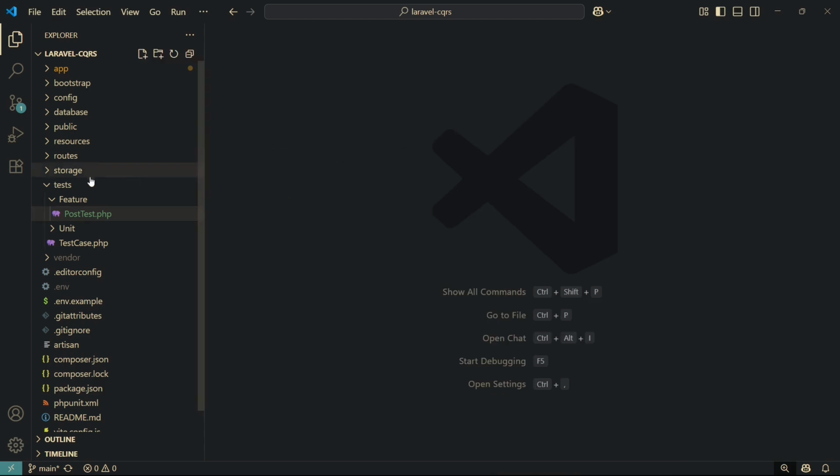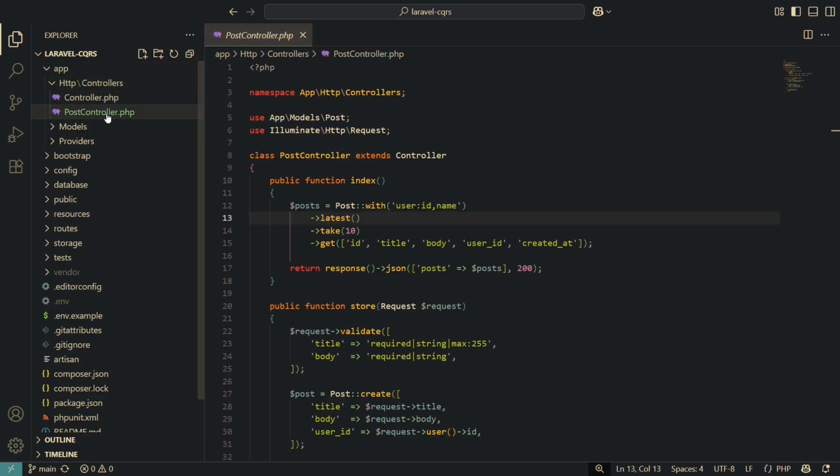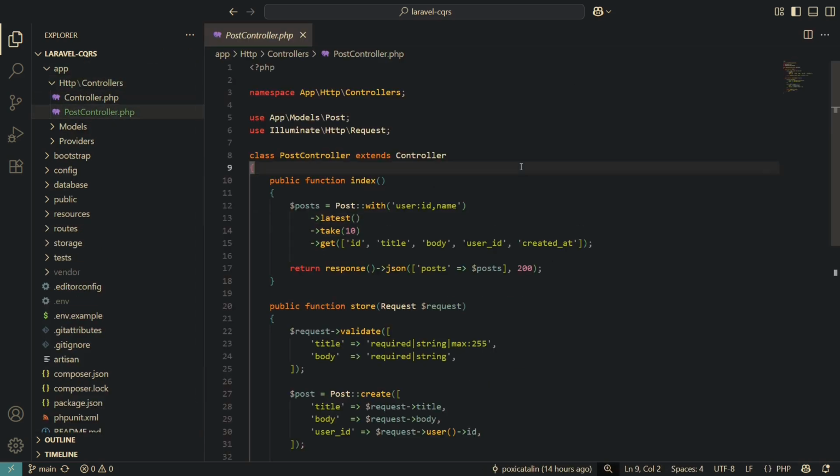showcase CQRS in Laravel. Now that we have our example code, we can start refactoring it to CQRS. So up controllers post controller.php, and we start off with this index method. You can see that it's taking data from the database, so it's doing a read operation, and obviously we need to create a query, right? And you'll probably be thinking, well, I will just create a class, take this code from here and put it there.